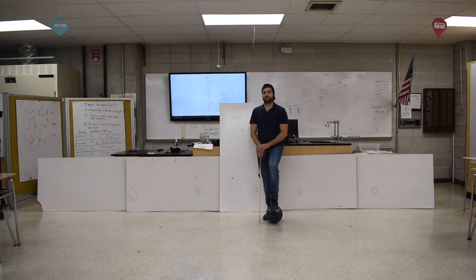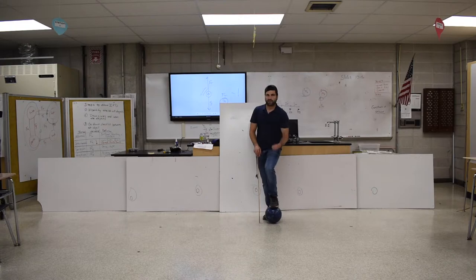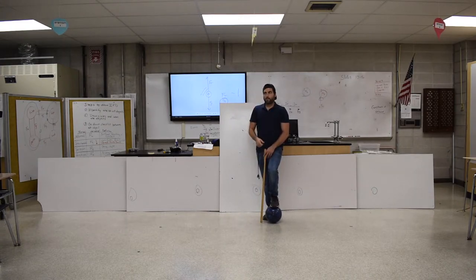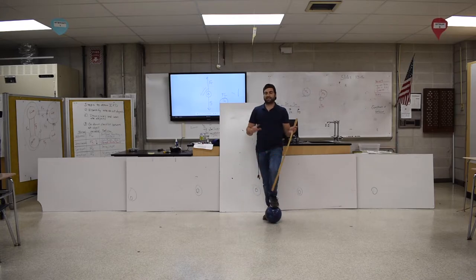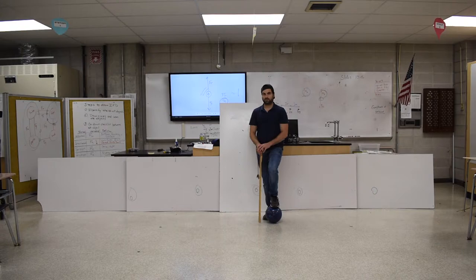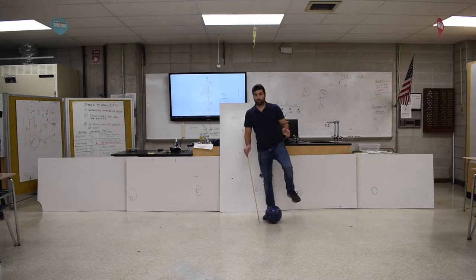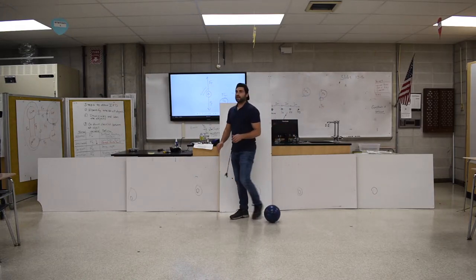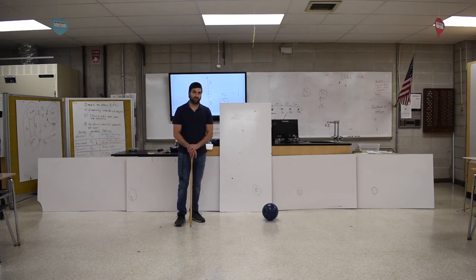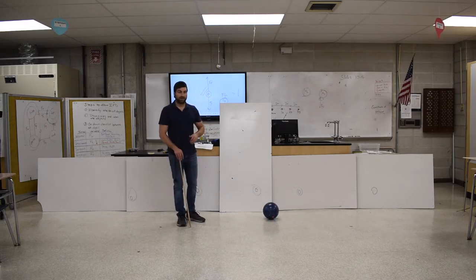Now if we look at this, what are the forces acting on this? Well we know gravity is going down and the normal force is going up. Are there any forces acting on it in the left and right direction or the x direction? No, there's not. Now we can neglect friction because it's rolling and as you see it's clearly moving at a constant velocity. And remember if anything's moving at a constant velocity it's clearly balanced.